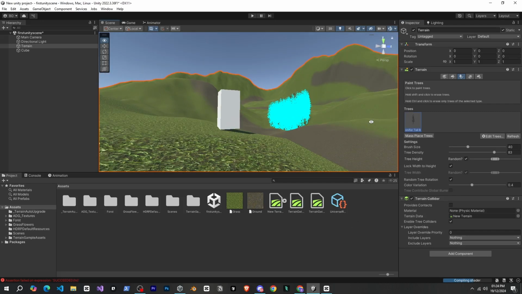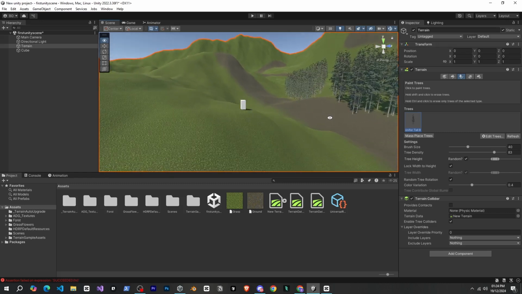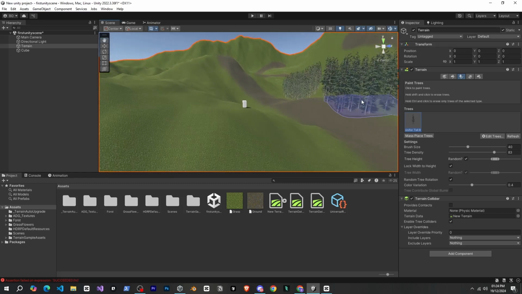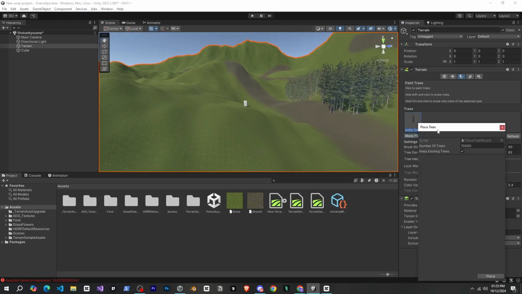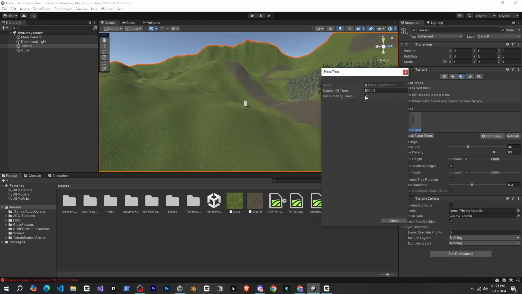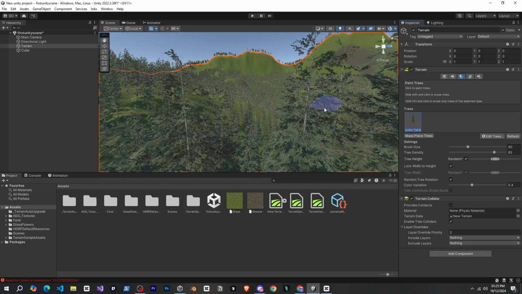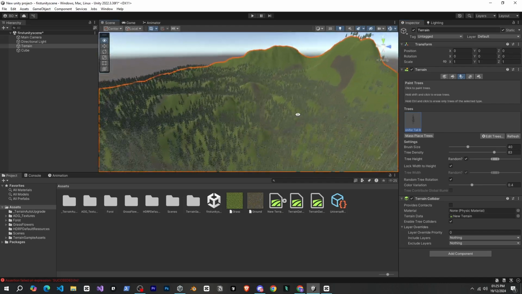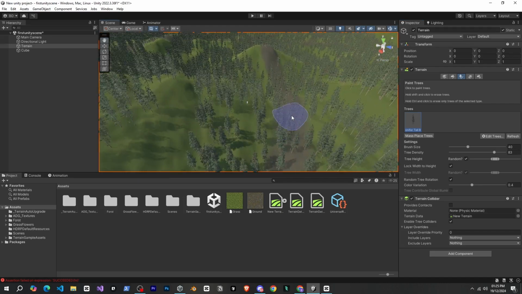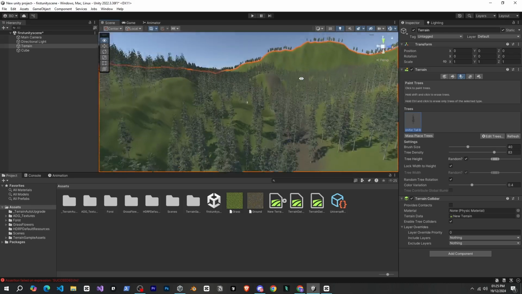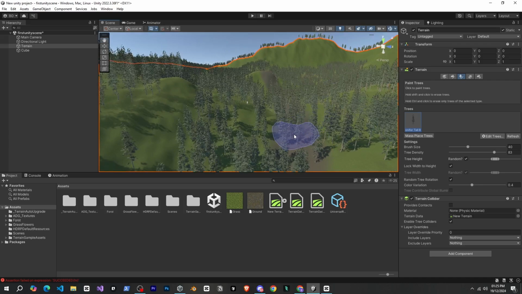Nice. But if we do it this way, it will take a lot of time to cover the entire terrain, right? So there's an easier way to quickly add trees across the terrain. For that, we'll click on Mass Place Trees, set how many trees we want, and there you go. As you can see, it has added trees across the entire terrain. Some trees might end up on the path, but we can easily fix that by holding Control and clicking to remove them. So let me quickly fix the terrain a bit, and then we'll move forward.